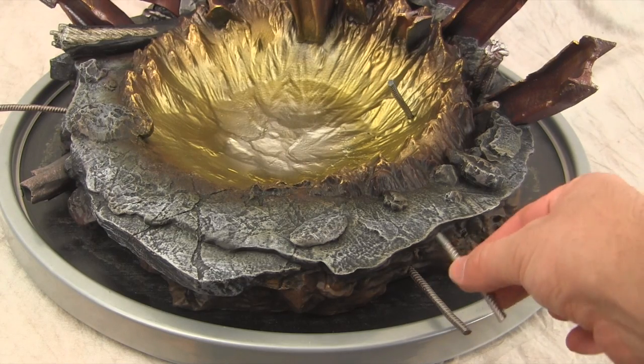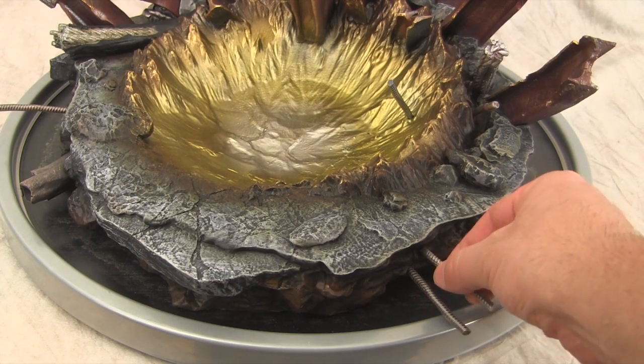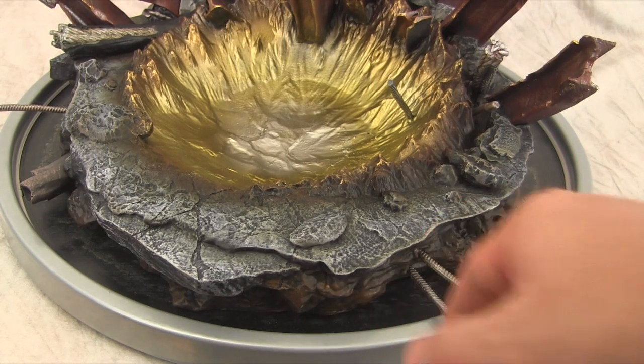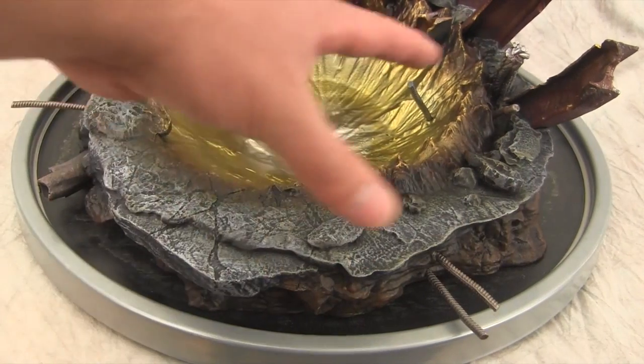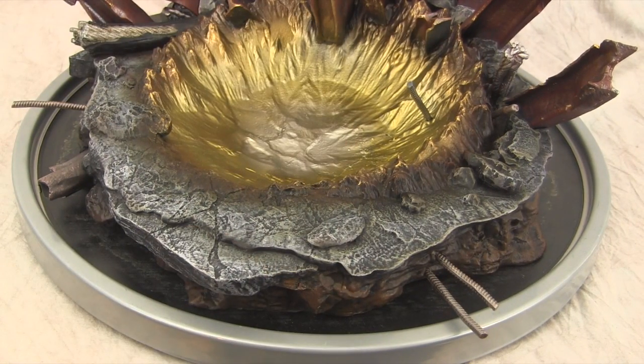So also for all these little pieces here, these little pieces come in and out because these are like the little metal rods. What I did is I just kind of dremeled up the hole a little bit bigger, so you don't really need to know where they go. You just need to put a piece into those pieces. That's pretty much what I came up with.